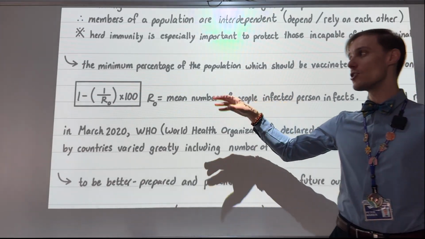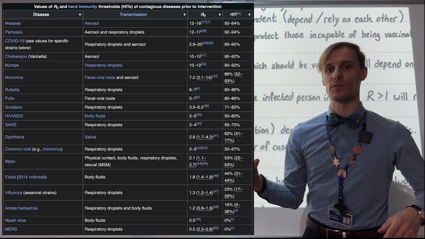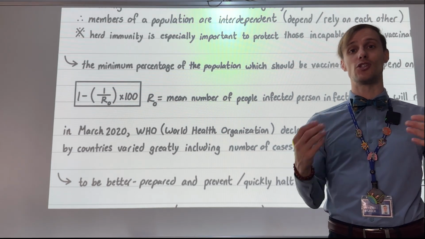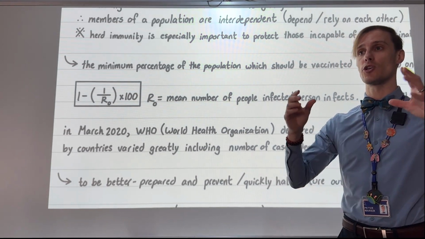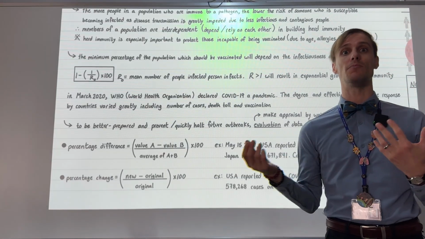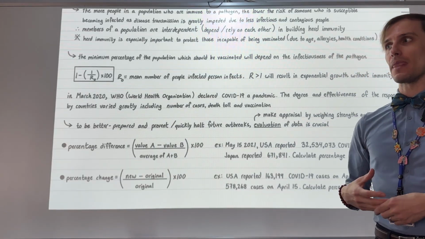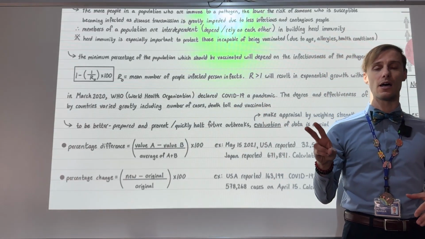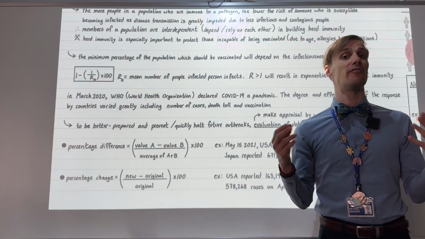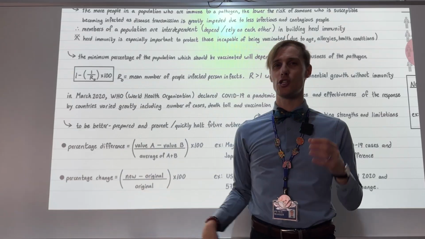Now, it is not necessary for you to know this formula, but I do think that it is quite handy and quite nifty to see how maths can be used in epidemiology in order to make some suggestions to governments and bodies to try to really curb an infection. So epidemiology relies on a number of different mathematical models and metrics in order to really gauge the spread of disease. And 2 very important statistical calculations that I think the average person often conflates and confuses are the percentage difference and the percentage change.